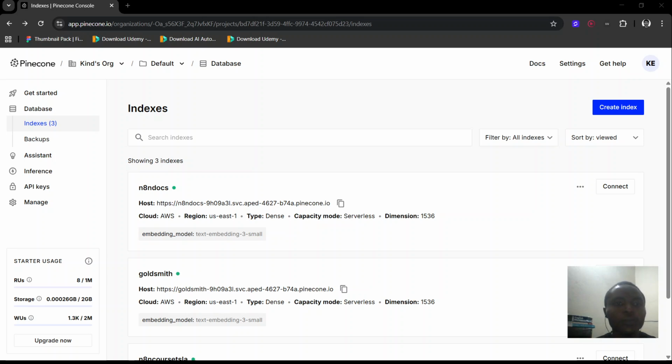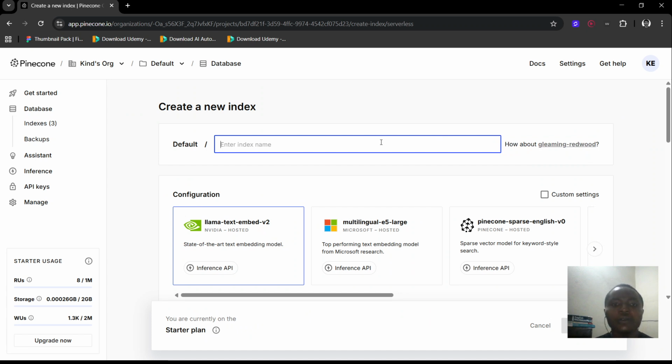Right now I want to create an index for our RAG bot. So you go create index. We'll call this urban chatbot.